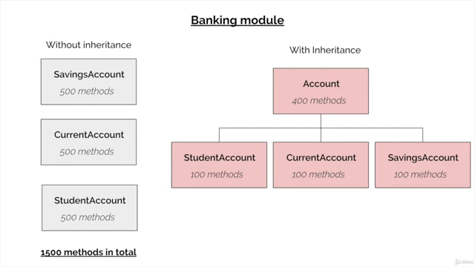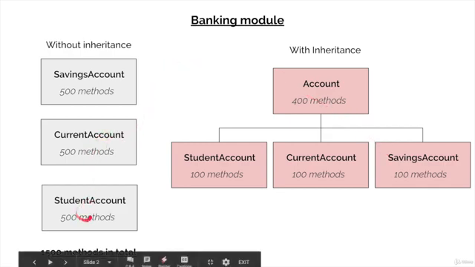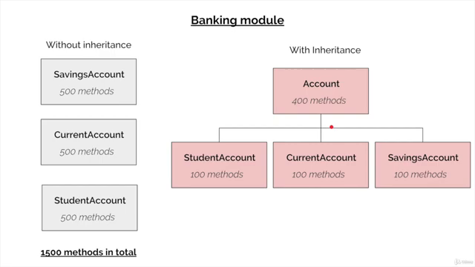And in future, if a bank adds one more type of account, called senior citizen account, for example, then in this case you have to create the senior citizen account again, the fourth account, and you have to define all the methods again, like withdraw, deposit, validate user, everything. Now in this particular method, you can just create the senior citizen account class over here, and you can just extend it by the account class, which has all the common methods. So since the account class has all the common methods, by default they'll be available in senior citizen account. So you don't have to rewrite them, and it promotes reusability and it also simplifies your code.